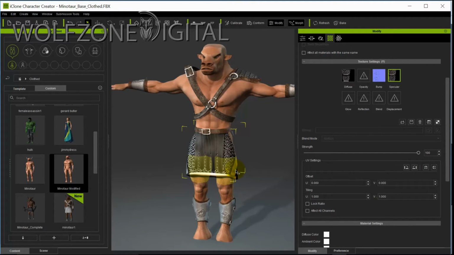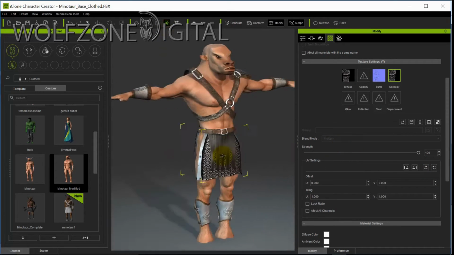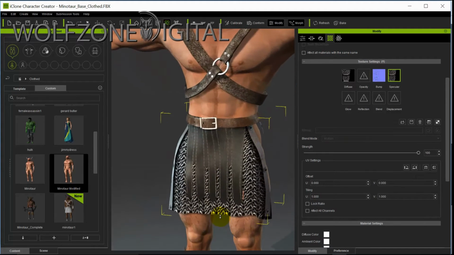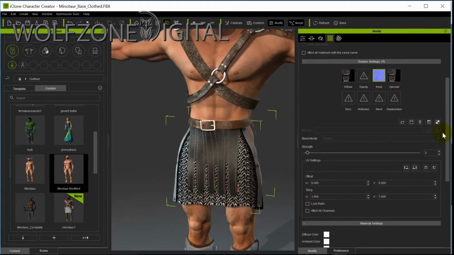We're going to do the same thing with our diffuse map on the skirt because we can see that it's misaligned. So we'll flip that vertically. And let's make sure we do the same with our specular, so that way we have the right adjustment. And I think our bump map was already, we did flip that one I believe already, so we're good with that one. Make sure. There we go.